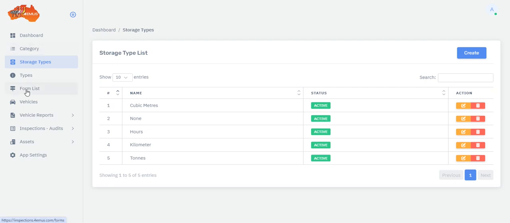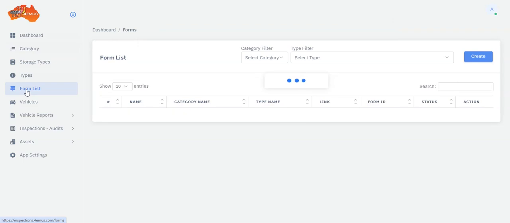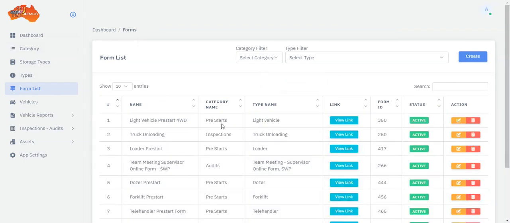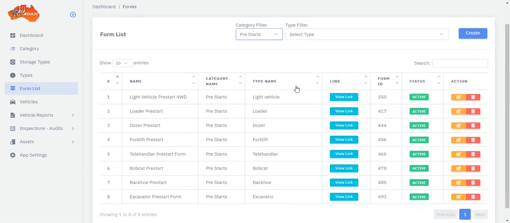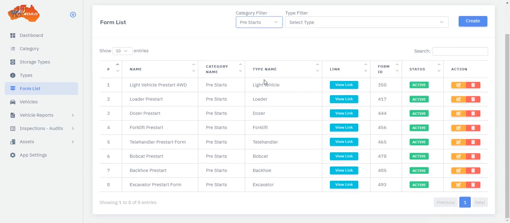All pre-starts, inspections or audits are completed by the user opening a form designed that the module can talk to. In this list you can see we have forms for every type of vehicle. Remember, this is the administration area. The user never sees this information. So we are not just filling out hundreds of forms that get used for nothing, we want to use all the information gathered.